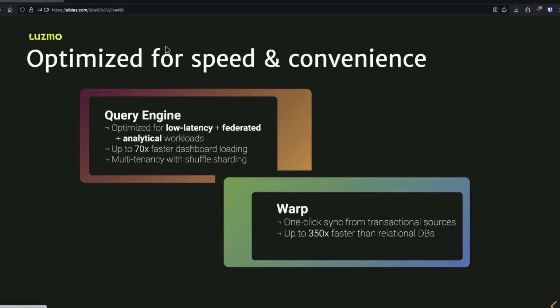Now we have our reporting use case. And we don't want to invest yet in, for example, a ClickHouse or a different kind of solution here. For that, we decided to build Warp. So Warp is a synchronization layer where you click a button in the interface, and the entire set gets synchronized into our multidimensional warehouse, so ClickHouse.